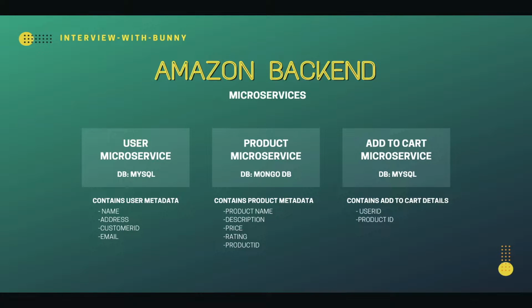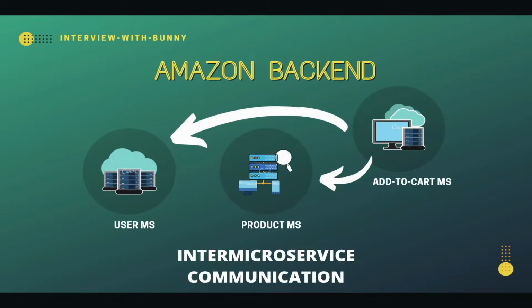And last, in the add to cart microservice, we will be storing a simple mapping between the user ID and the product ID, by which we can get to know which user is putting which product in their cart. So I hope you got the basic idea of what the three microservices are that we are planning to implement and what the different use cases of these microservices are. Let's now move to our next slide. So here you can see, as I've told you already, that in our last microservice we will learn something new, and that is how we can communicate between the two microservices that we will be creating at the very beginning of our video.